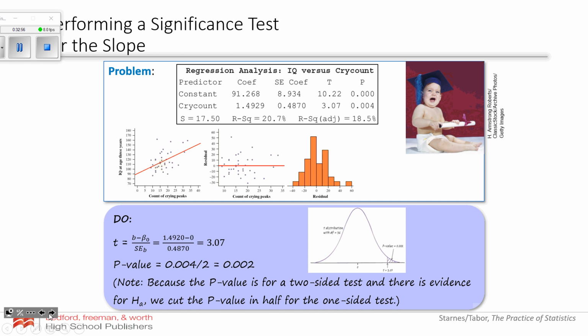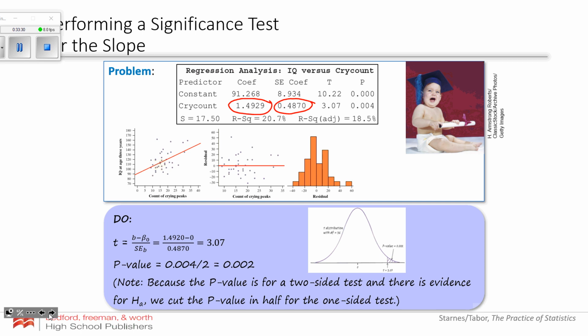But in real life, could it be something different? I could say, is there evidence that the slope is greater than 3? And this would be 3. But most of the time, for our purposes, it is going to be 0. So the slope, where do I get the slope from? Up here, there's your slope, minus 0, and the standard error of the slope is that. You see where we got that? And double check on your calculator if you want to, but this divided by this is 3.07.